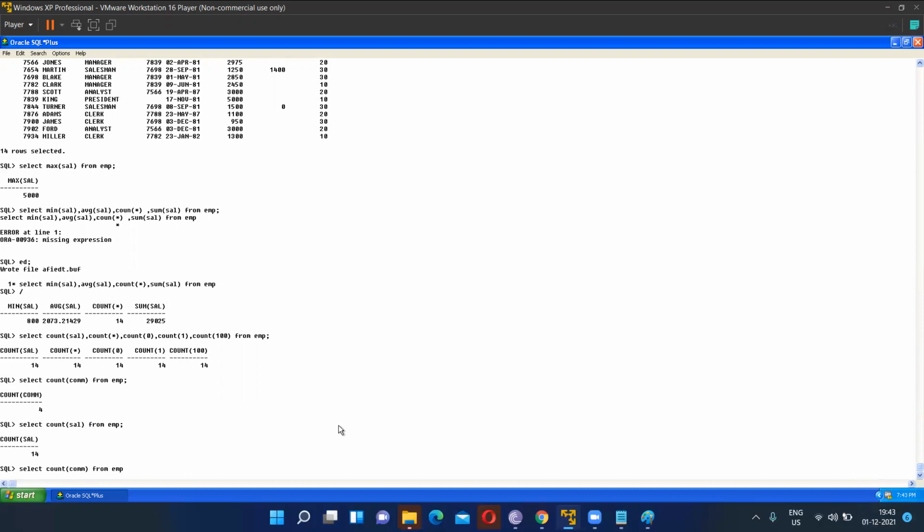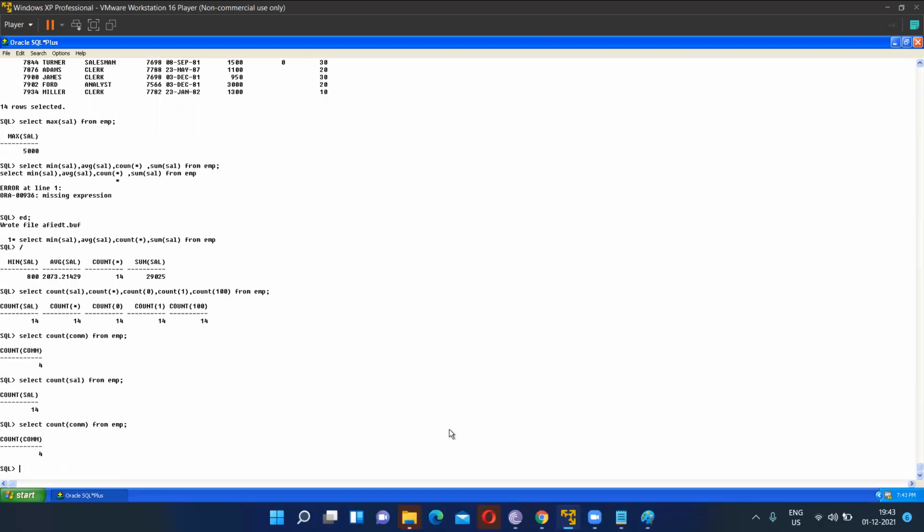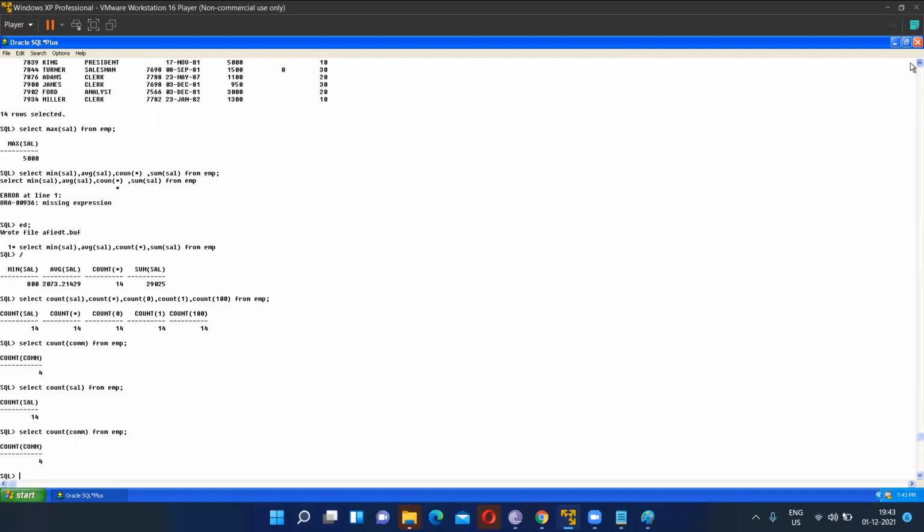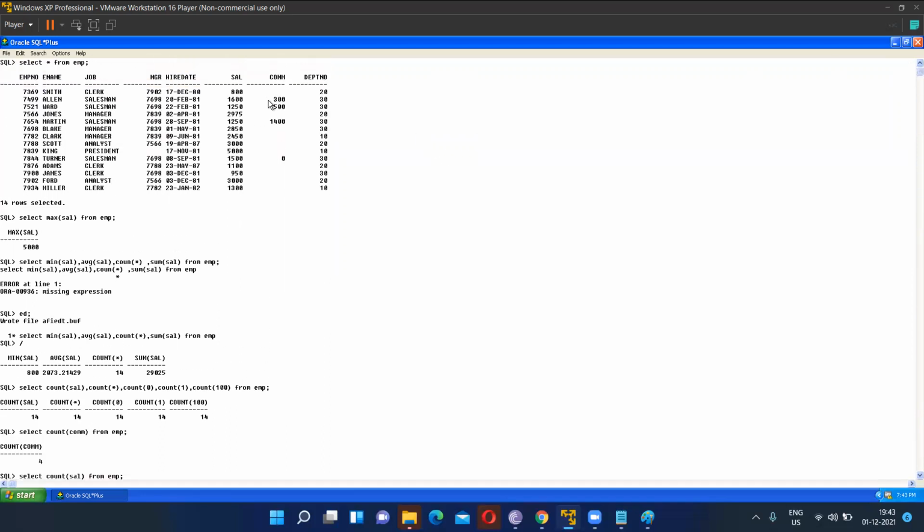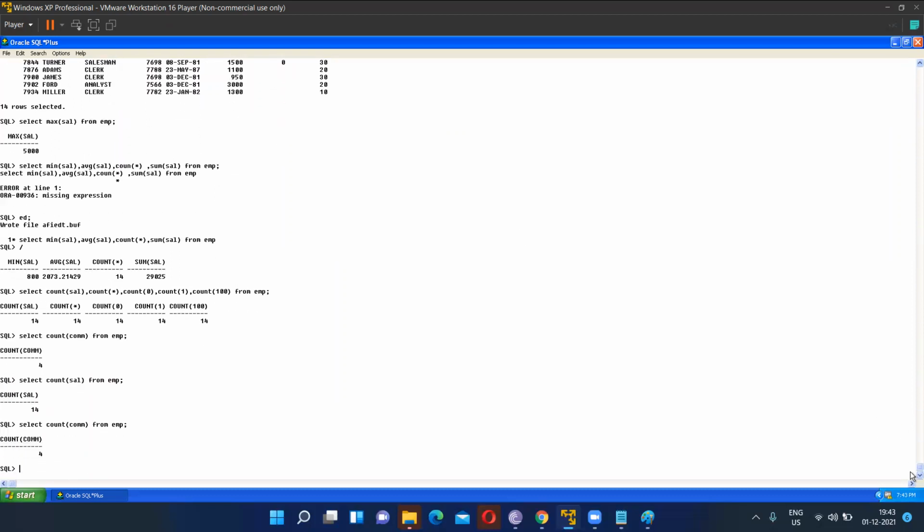The output will be 4, because there are null values and it will not count them, only the not null values. Are you able to understand? In star, it counts the null values also. Okay, understood.